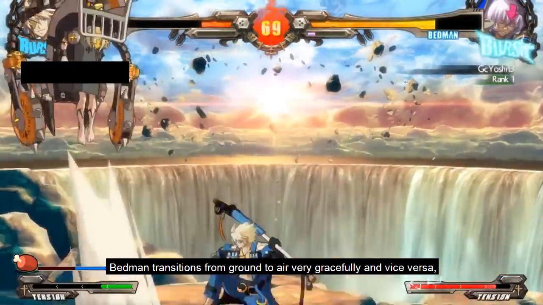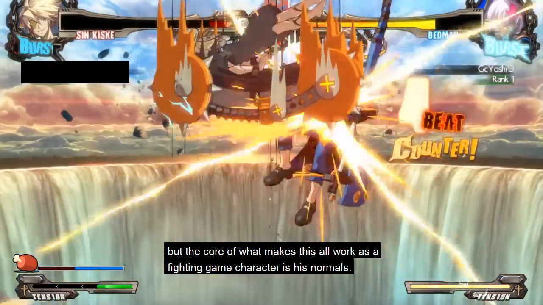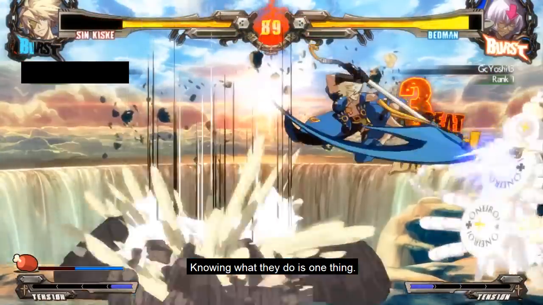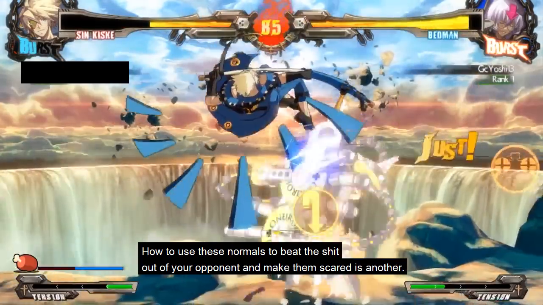Bedman transitions from ground to air very gracefully and vice versa, but the core of what makes this all work as a fighting game character is his normals. Knowing what they do is one thing. How you use these normals to beat the shit out of your opponent and make them scared is another.